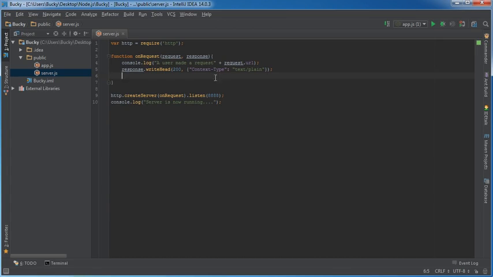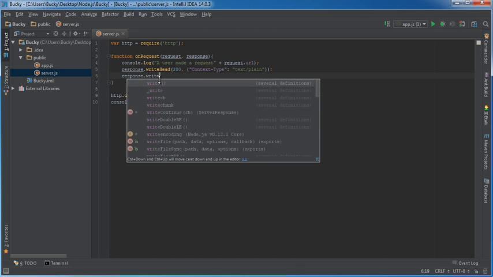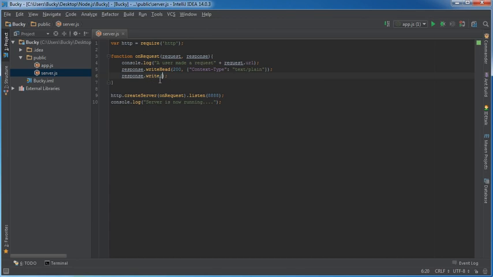Alright, so what we're saying right here is we're going to send you back a response. Everything is going good so far, and the type of data that I'm sending back is just plain data, just like a string. So now you actually have to write some string or some data. So response write pretty much allows you to write your response, and I'll just say here is your response, whatever, or here is some data. I'll just say that.